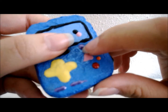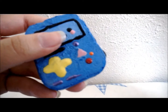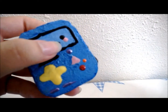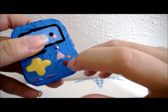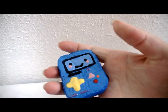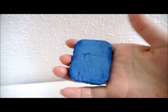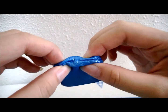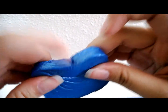I didn't have the original colors for this part, so I went ahead and used the ones that I have. So it isn't very squishy because it's made up of a makeup sponge, but it's worth it.